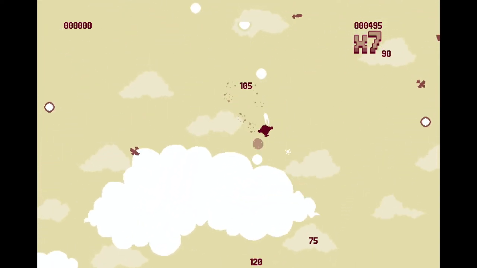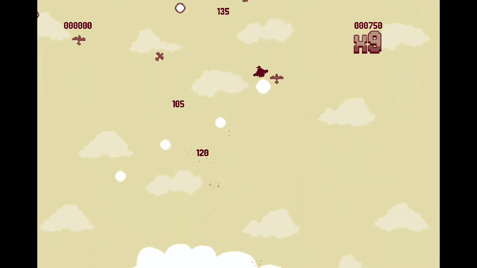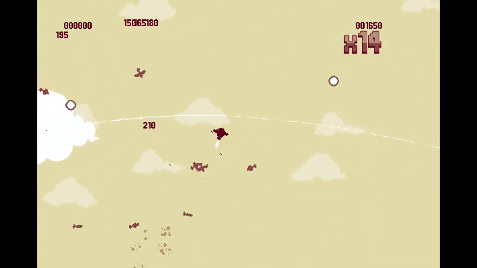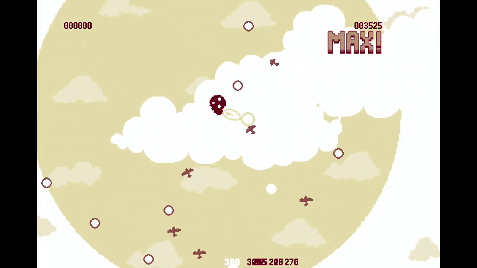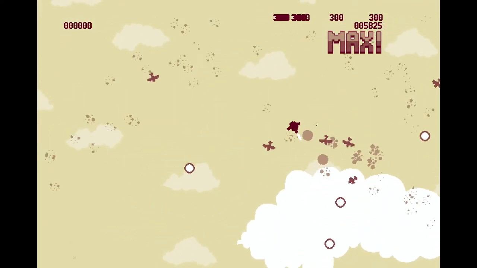In the meantime, we can still do our stalling tricks against these small ships to get our combo up. Get our combo meter up. What's the maximum? 16? 14? Yeah, just get a boost, spin around. 19. Okay, 20 is the max. So, multiplier of 20 is the max.